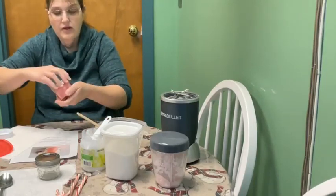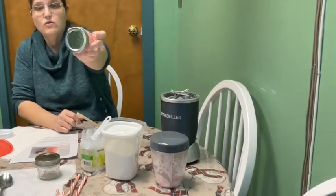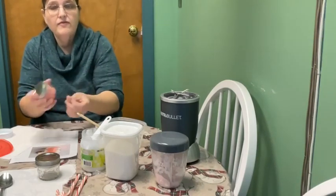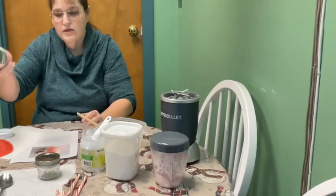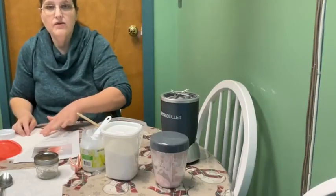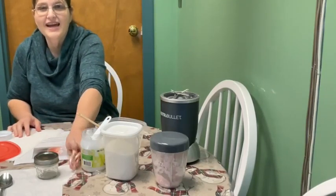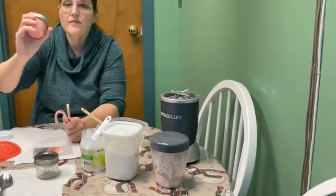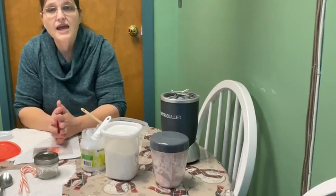But this is all it takes. Valentine's is coming up, and this would make a really cute Valentine gift — you'd have to make it maybe the day before — for a teacher, for your kids' teachers, or nurseries, or whatever, when you just don't know what to give. This would be a cute little idea, and it would help get rid of all your candy canes. I hope y'all enjoyed that. Please let me know in the comments below if you tried it and you liked it. There are a hundred different things you can do with your leftover candy canes — this is just one of the ones I thought was more simple and easier to use, especially for the holiday coming up. I hope y'all have a wonderful weekend, and I will see y'all next time.